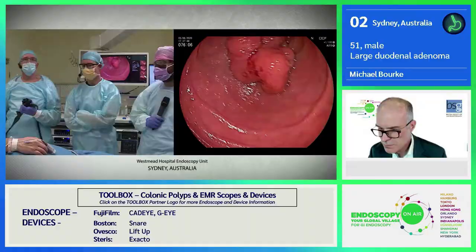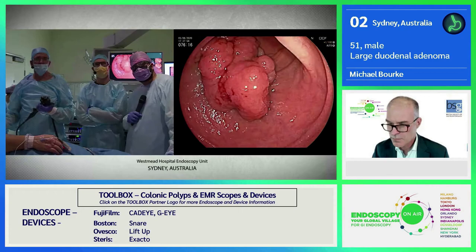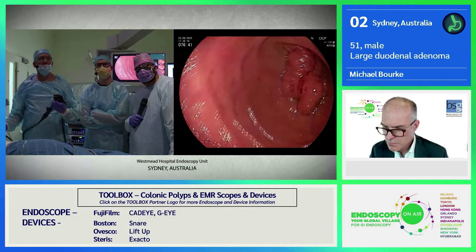This is a bulky duodenal polyp. So duodenal polyps, first thing, these patients have a 3 to 7-fold increased risk of colonic neoplasia, so they all need a colonoscopy. And then the other thing is to establish where the papilla is. The papilla we previously looked was up here, there it is, right?